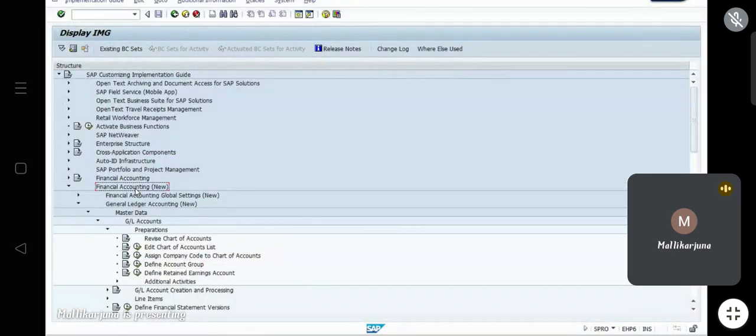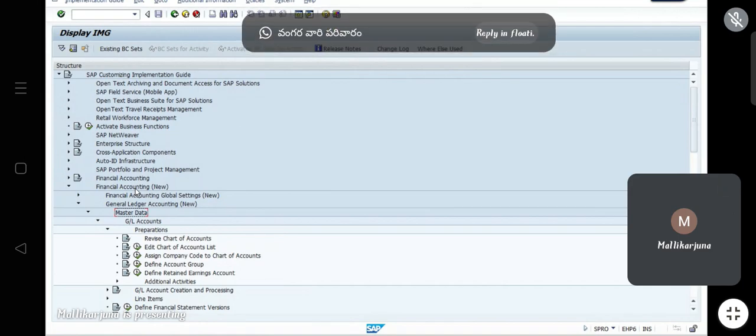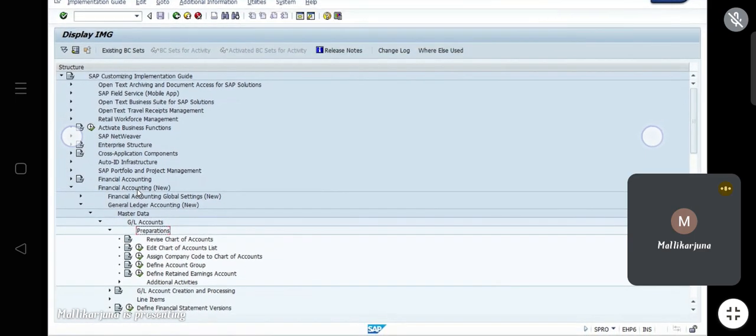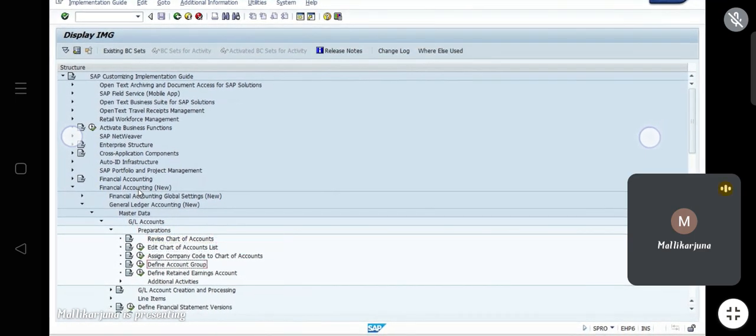Financial accounting, general ledger accounting, master data, GL accounts, preparations, define accounts groups.